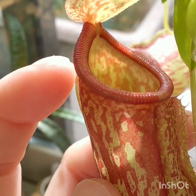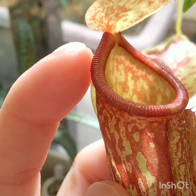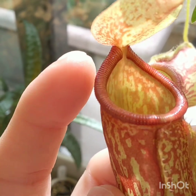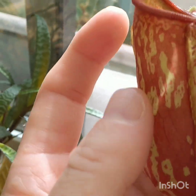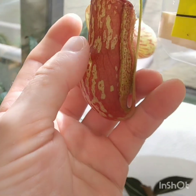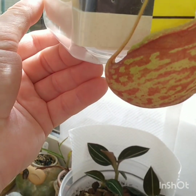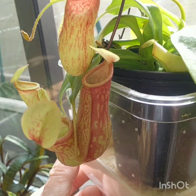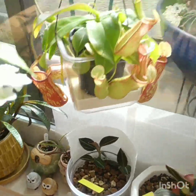There's all the longitudinal grooves that are in these. I think it's called the peristome. I can't remember the technical name, but it's grooved. So when it gets wet, it's extremely slippery and bugs fall in. And it has the hood on the top that's usually got some sweet nectar to attract bugs, and they fall in. I do have Alata in the garden that will be coming in for the winter. This plant might have to move to the living room where it's a bit warmer in the winter.